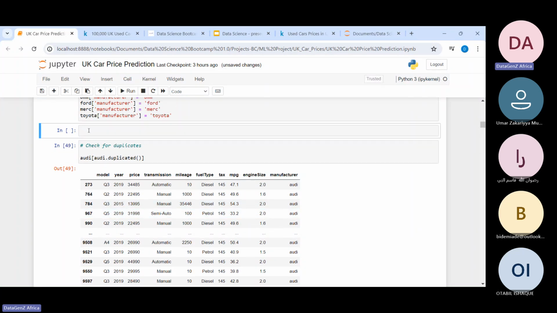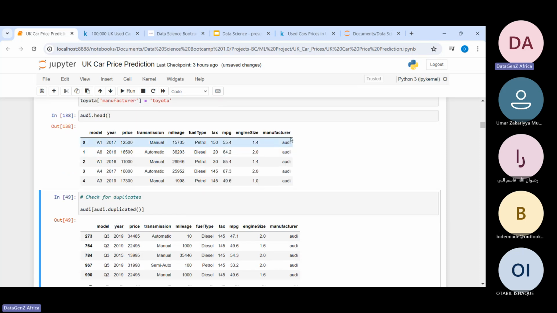For example, if you have your Audi, you can see that we have a new column called manufacturer, and everything on that row is called Audi. That was done because I'm merging all the tables together on top of each other. I'm stacking them on top of each other. I'm doing a row concatenation, right? Sorry, I'm doing a column wise concatenation.